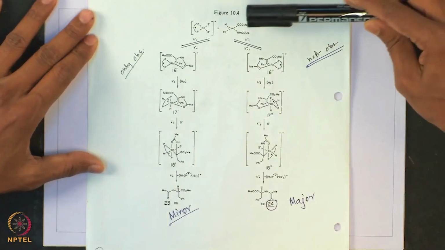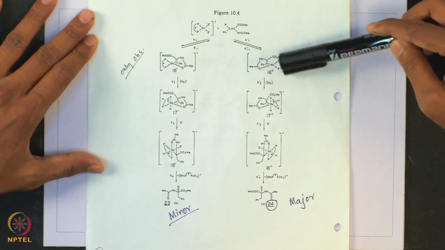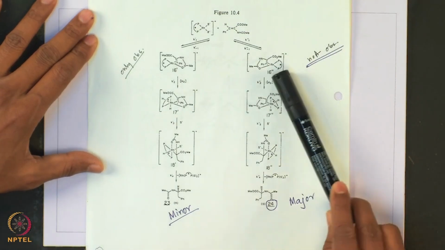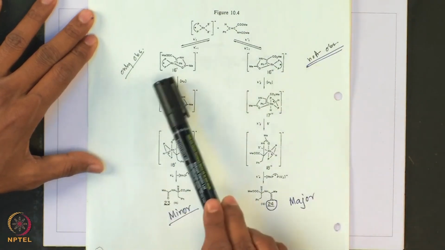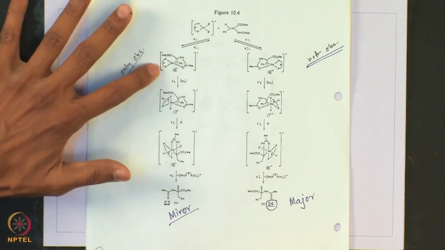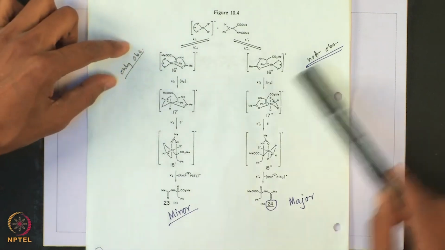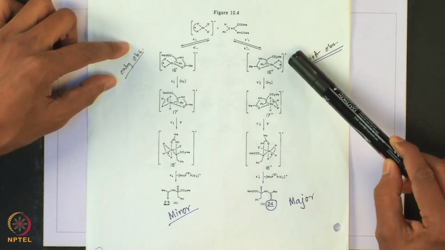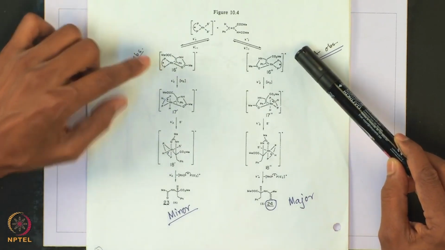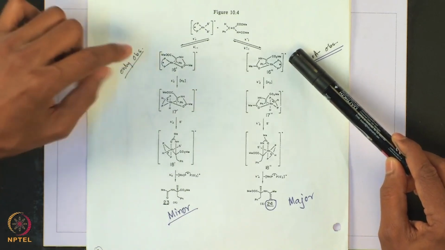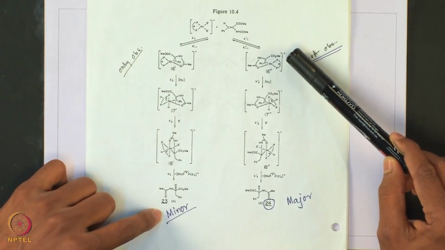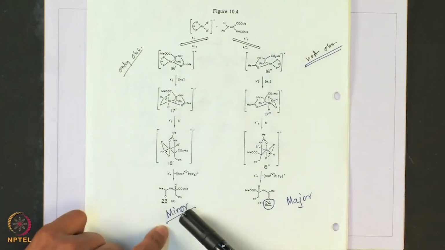From there on, this olefin can coordinate with this rhodium center in two fashions, as drawn here in the form of 16 double prime. On the other hand, 16 prime, as you can see on the left hand side, is the only observed intermediate. The 16 double prime intermediate is never observed. This 16 prime intermediate is not leading to the corresponding compound, that is 23 in this case, but this is observed as the minor product.